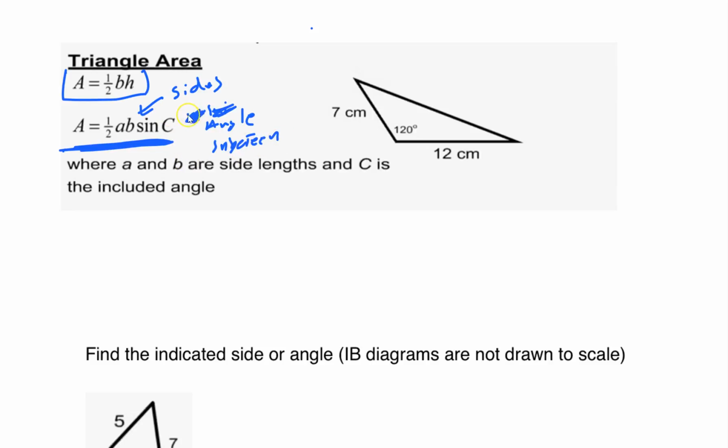Right? So that's a huge thing to keep in mind. It's two sides of the angle between. People always just kind of pick any two sides of an angle. Don't hurt me. It's two sides of the angle between. So like this, perfect example. You want to find the area? Here's your side. Here's the side. Hey, I have the angle between.